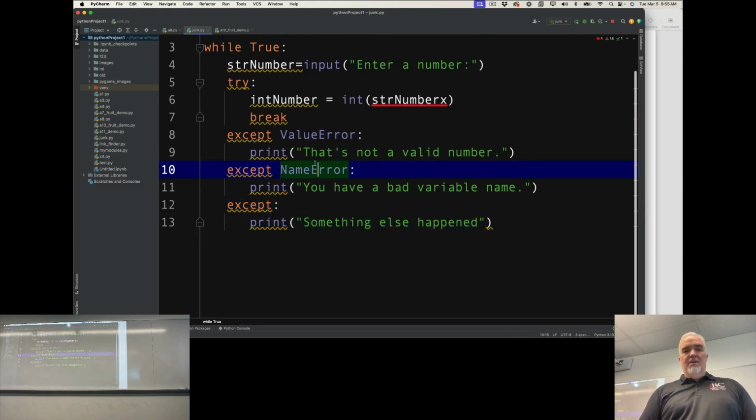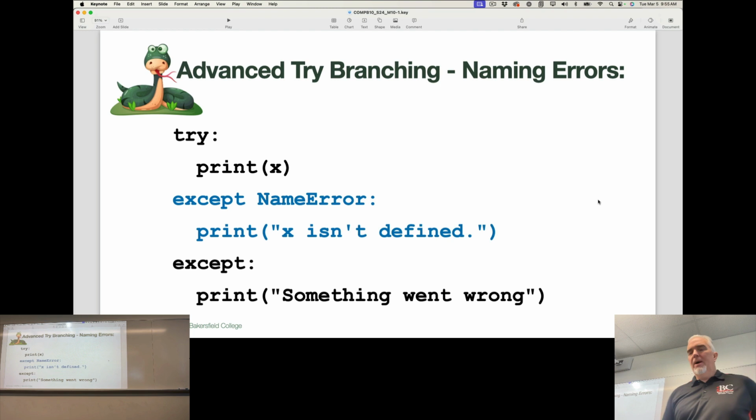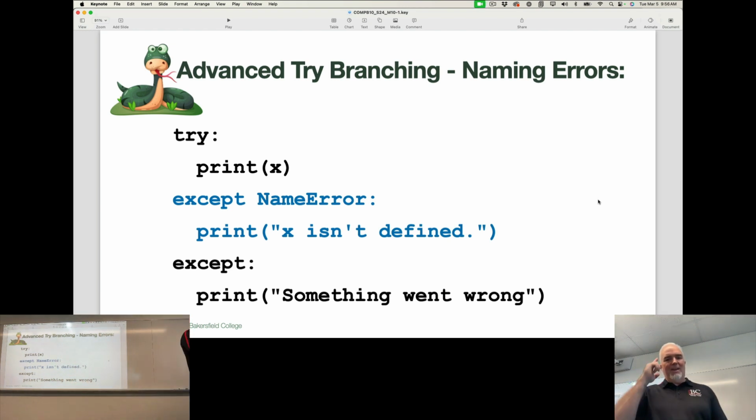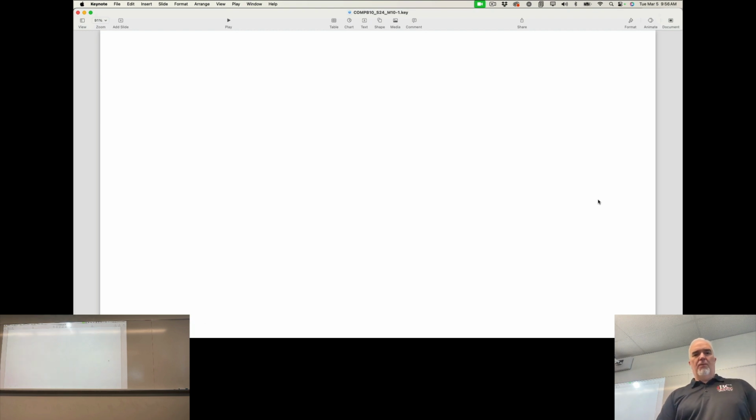So while that is something I can catch, that's a tricky one because the user can't figure that out. Luckily, that's an easier one for us to catch because PyCharm helps us with the little cheat code here. And so this one allows you to give more tailored feedback to the user based on the kind of error. It's moderately more helpful. But it is something to consider, though. If you have the possibility of different kinds of errors happening in that code block in the try, then it's worth using.